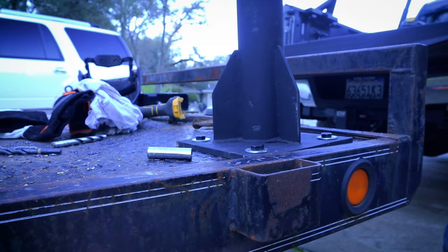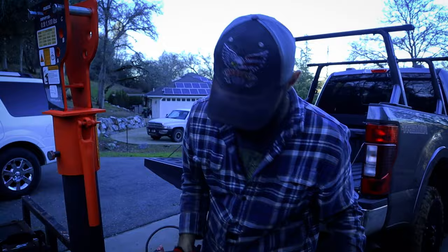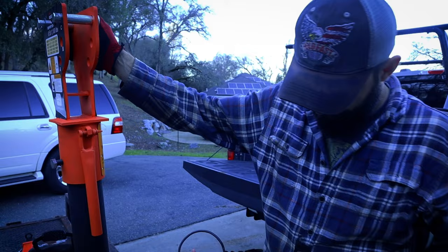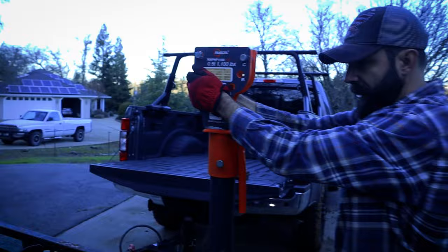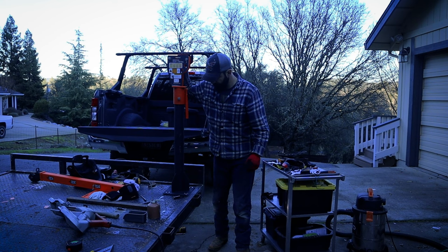Oh yeah, nice and solid. Now our only issue is going to be the whole trailer flexing, so we'll need to put some kind of jack underneath it. Probably get like an RV jack or something, but for now I don't know what I've got in there. But see how much more sturdy that is, the whole trailer's flexing versus just this deck flexing like it was before. So let's get the boom on it and the winch.